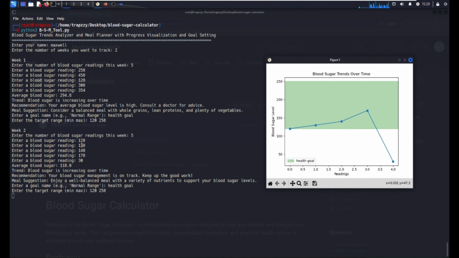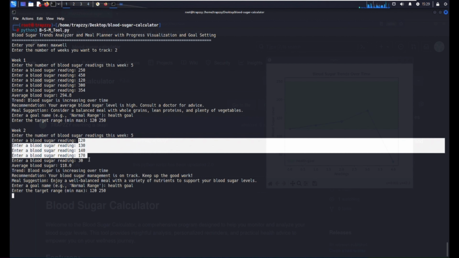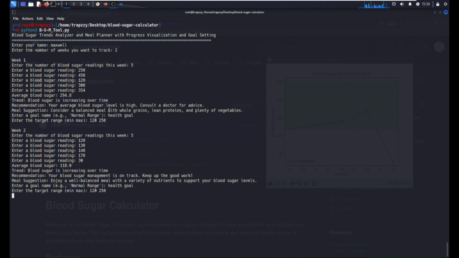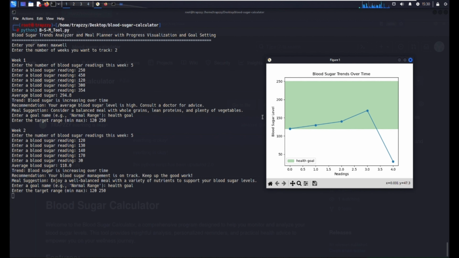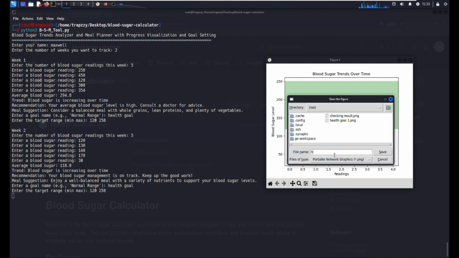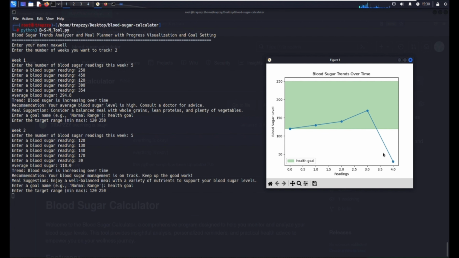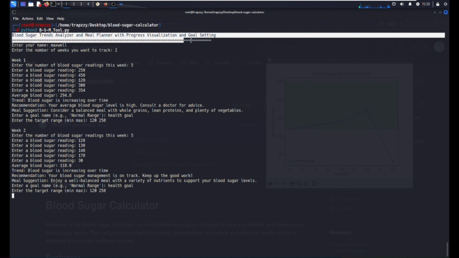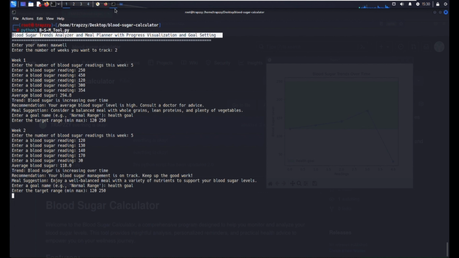That's on Friday. So you can see how it's very helpful to use graphical representation to identify when the blood sugar level is high and when the blood sugar level is low within weeks. So this can be helpful for doctors, for specialists that are helping patients with blood sugar representation, and helping even individual patients to keep track of their blood sugar test results, and they can know the statistics of how it's going and how they're keeping track of it.